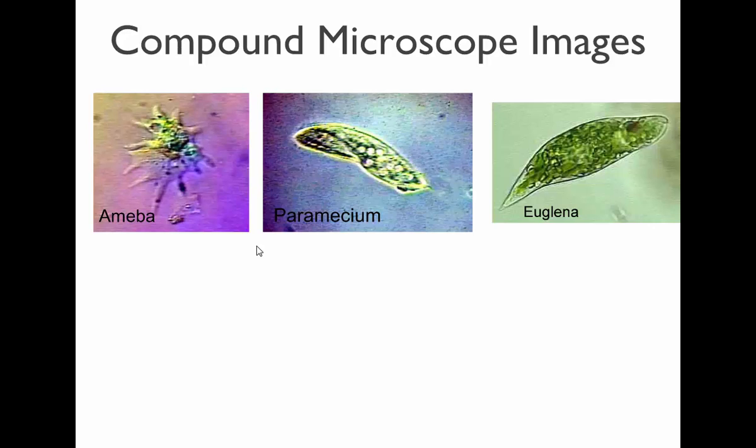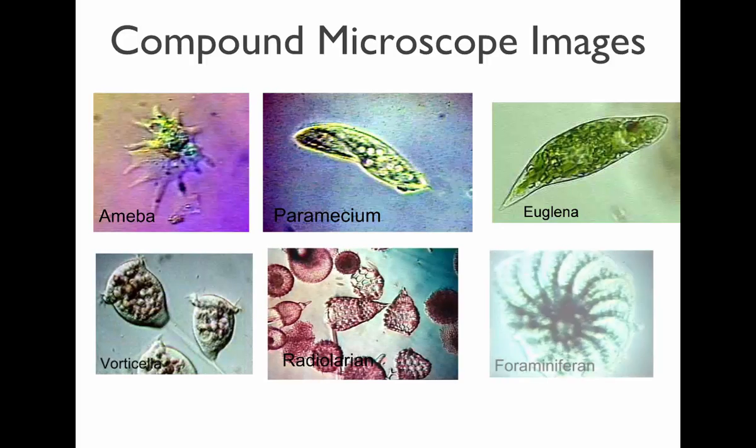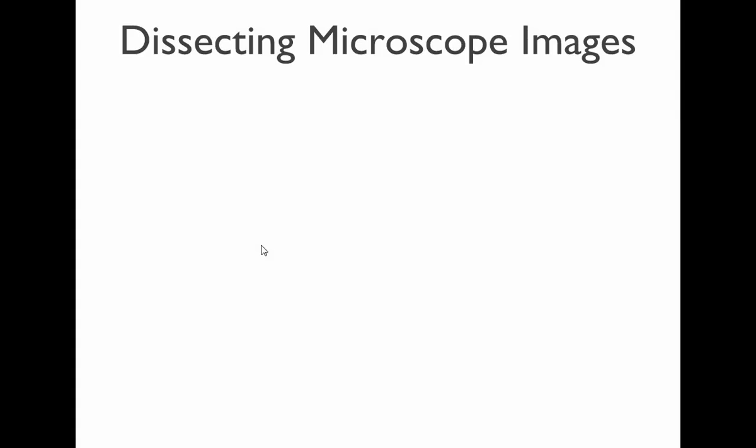We will look at all three of these organisms later on in the year. They're all protists, single-celled freshwater organisms. But those are some examples of images from the compound microscope. When you look at the dissecting microscope, what's the first difference you notice about it? It has two eyepieces. Two eyepieces, along with the light, allow you to see thicker objects and allow you to see three-dimensionally. You can see the depth of the object, which makes the view quite different.